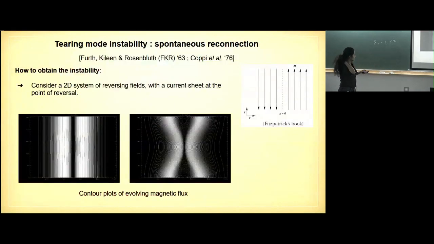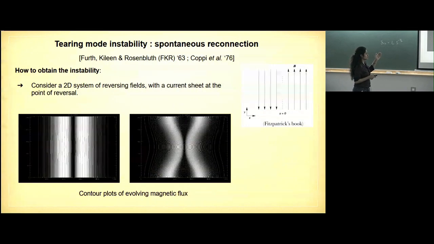So now I want to talk about the tearing mode instability, which I call the mother of plasmoid instability, because essentially what is happening there is some sort of tearing mode instability of thin current sheets. The tearing mode instability can be derived in the following way. You again have these reversing magnetic fields, and there are no flows right now in the system. And then you introduce perturbations on top of it.